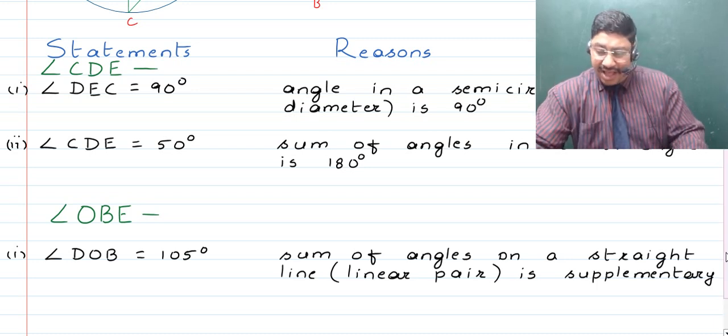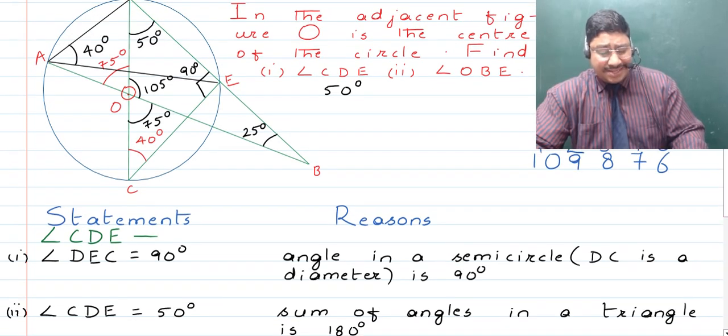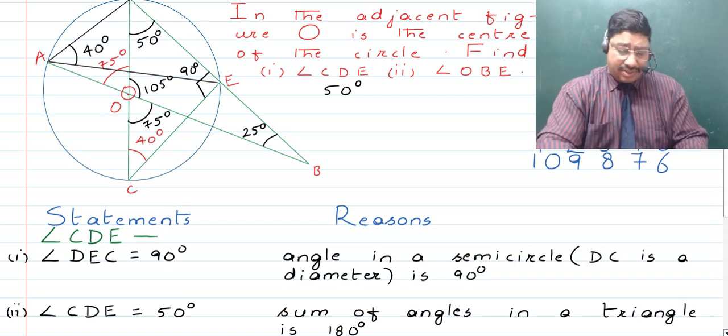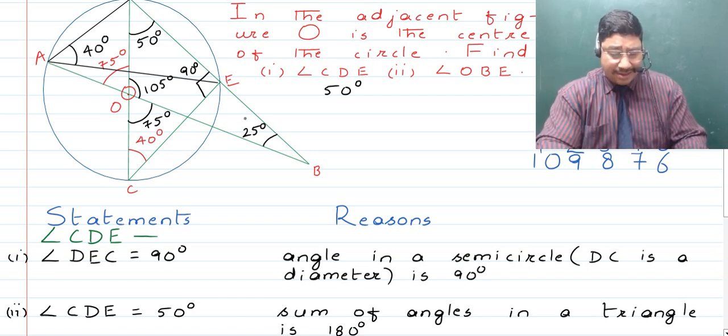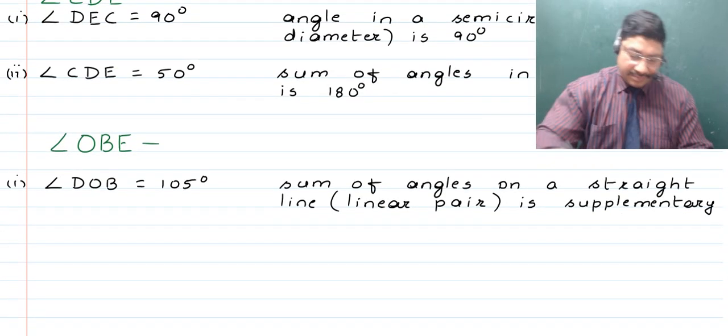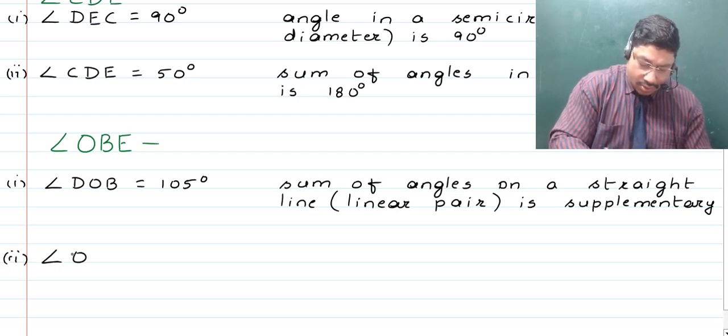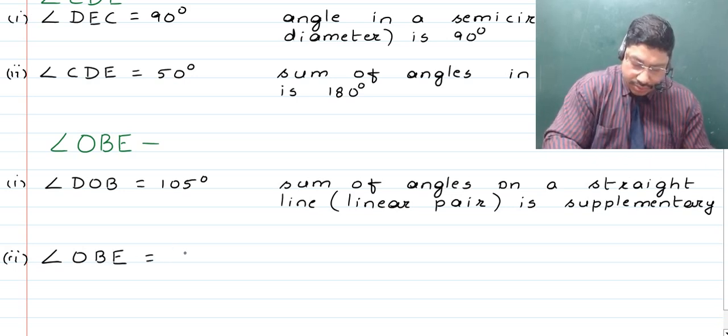Okay, now next children, after this, using this angle and the angle 50 degree which you found out earlier, by using the sum of the angles of a triangle, we've been able to find out this angle to be 25. So next now we will be saying that angle OBD is the same as angle OBE, right? Because E is a point on the same straight line BD, right? So you can say that angle OBD, the second point, you can say that angle OBE is equal to how much?